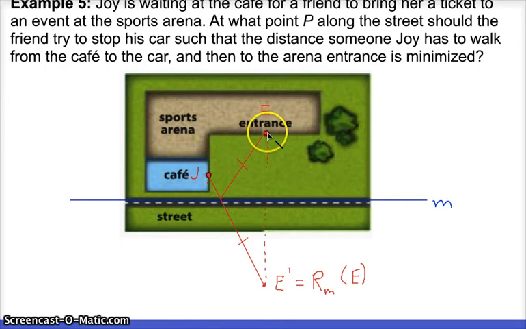The trick is take the target that you're trying to hit, reflect it over the line that you know you have to bounce off of. And here, by bounce, I mean go to the road and then turn around. So that was a bounce in my mind. Reflect the target over the bounce line to get an imaginary target, and then aim straight at that imaginary target. And this is always going to happen. And it's going to minimize the distance, and it's going to work for lasers and miniature golf.